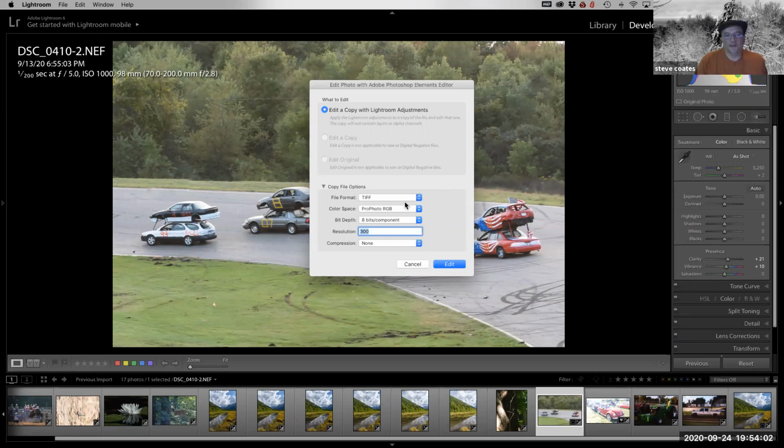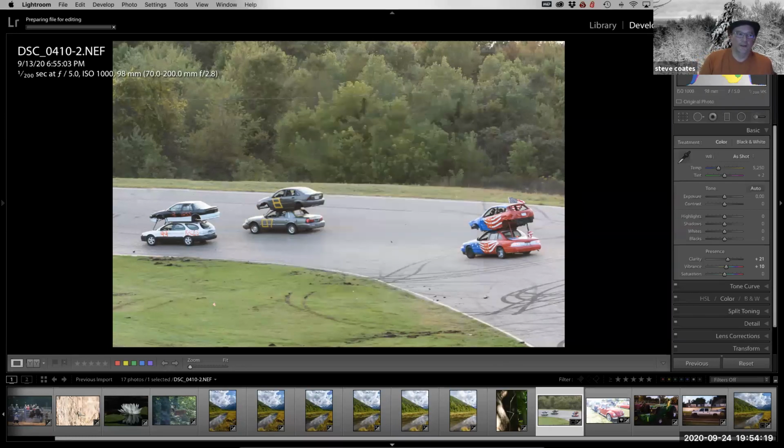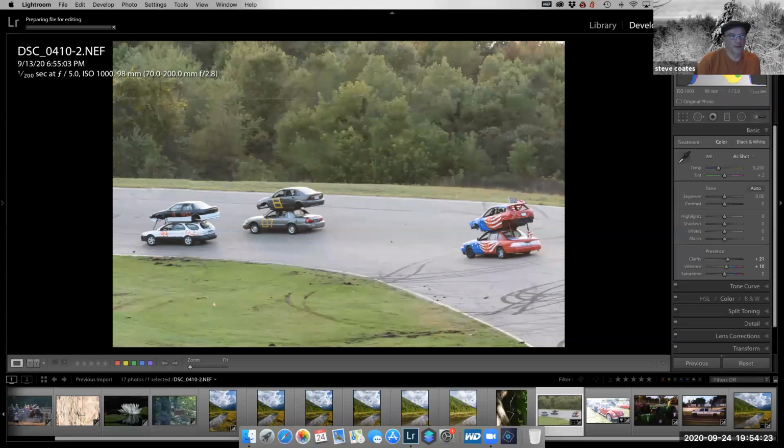What that does, it's going to create a TIFF file, and you tell it what kind of compression you want. Now in the new software on the online version, I believe you can get 16 bits. I can't because Photoshop Elements only allows 8 bits, so we're only going to do 8 bits. I'm going to hit edit, and it's going to automatically open up Photoshop Elements.